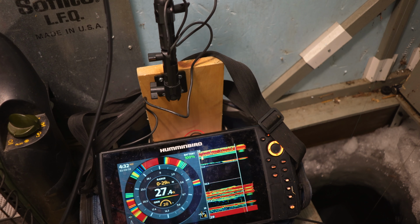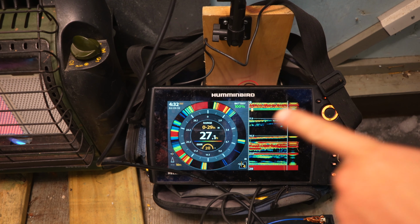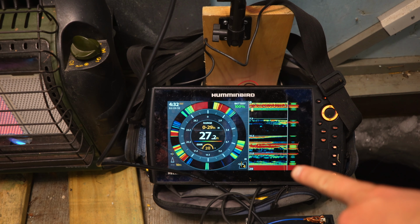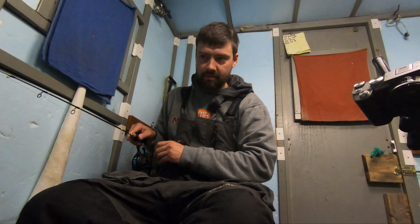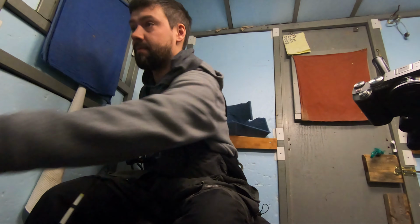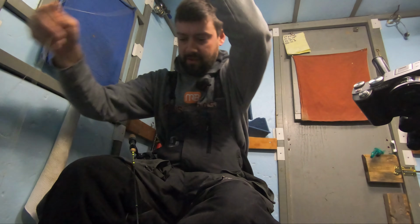There's still a bunch down below, like 15 feet though. Yeah, that's where I've been. So many fish, guys. That's the bottom, that solid red, and that's all fish right there. Bite it, bite it. I'm ready. Oh, I got something big on this. One pop. Yep.